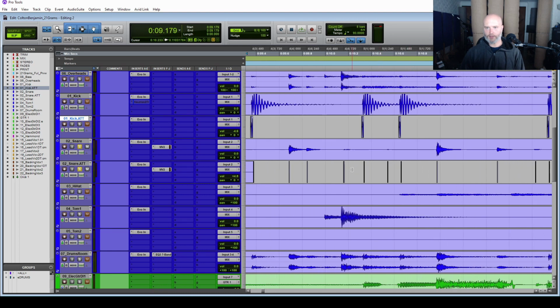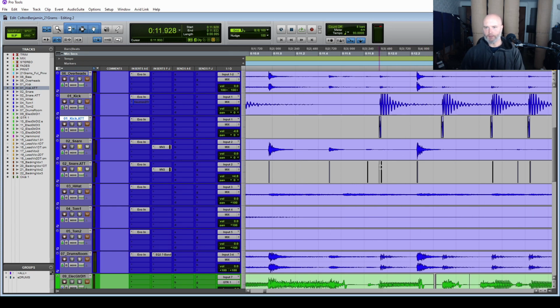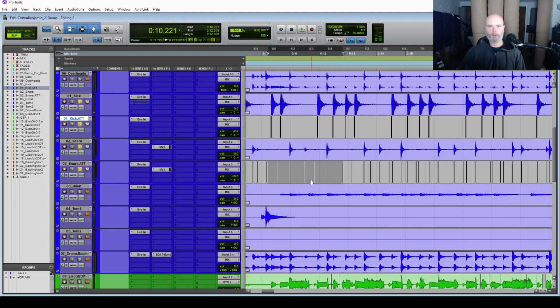So some of this stuff is clearly from a kick drum. That's from a kick drum. You don't need to keep them by any means, and you can quickly just delete those. So let's just loop this section. So you can see the real value in having those, especially on faders. That's what I do. It is a pain in the butt, but it can be done quickly with a little bit of help from macros and some of the editing processes within Pro Tools.